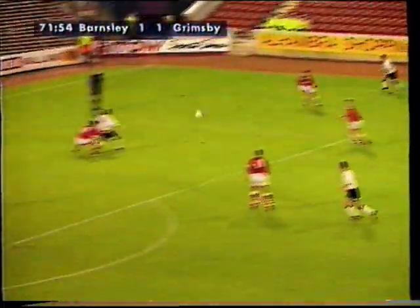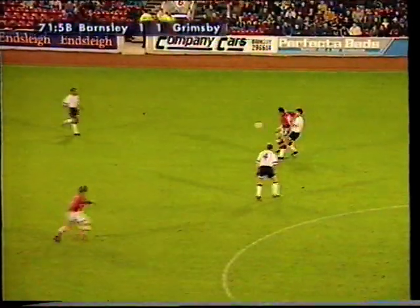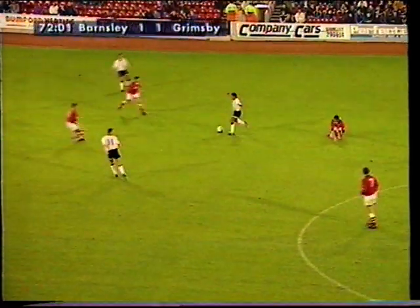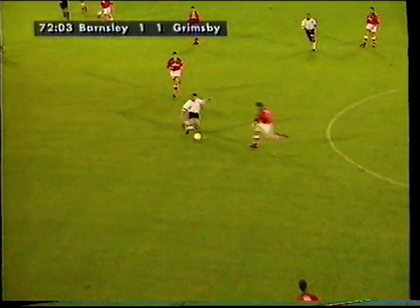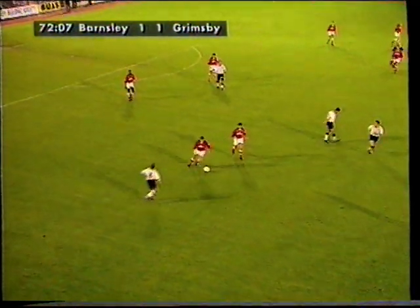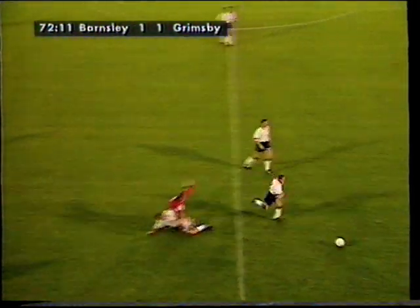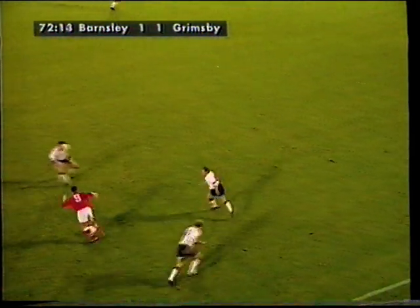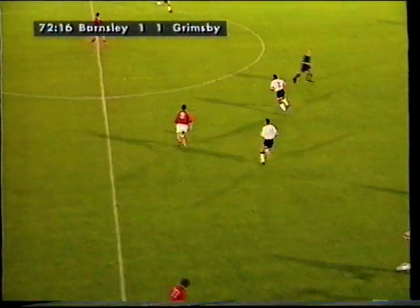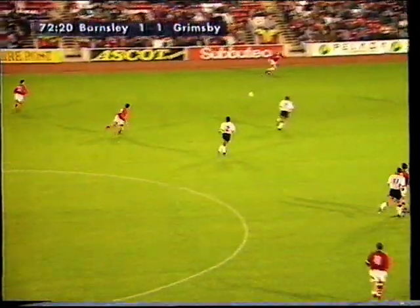They try to create something again now with Rees. Well, I warned you, those little back heels are terrific sometimes. No foul again. And they're just calling the shots at the moment, Grimsby. They're getting more possession. Neat from Bryson. Williams is up the left. Eventually get out to him via Eden.